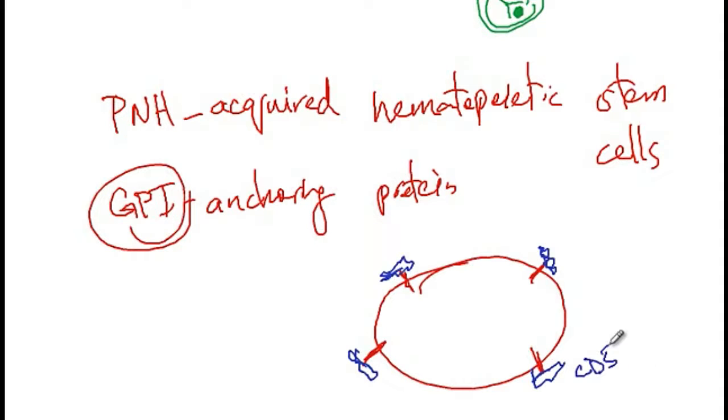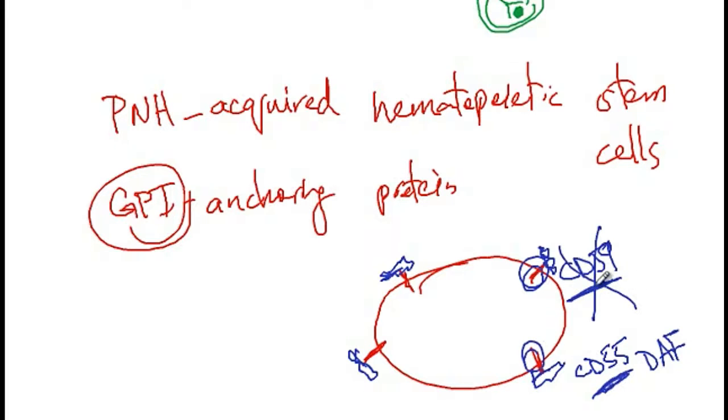Among these include the CD55, which is also called decay accelerating factor, as well as the CD59, which is called the membrane attack complex inhibitor. So if the GPI is missing, then the CD55 and CD59 will also be missing. So if there is no CD59, there would be increased membrane attack complex on the surface of the cells. And then if CD55 is missing, which is the same as the decay accelerating factor, the complement molecules would no longer be decayed, and thus there would be increased deposition of the C3b on the surface of the self molecules, and thus it will cause hemolysis.